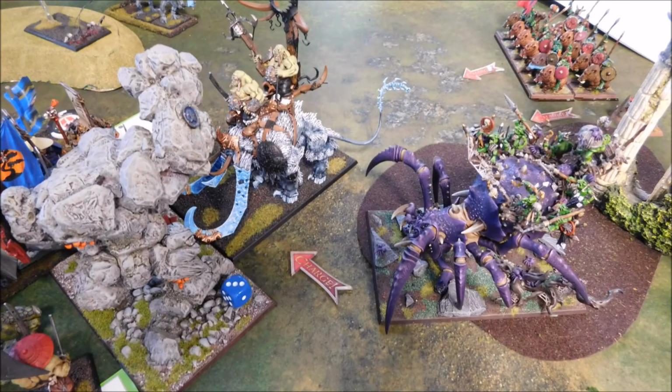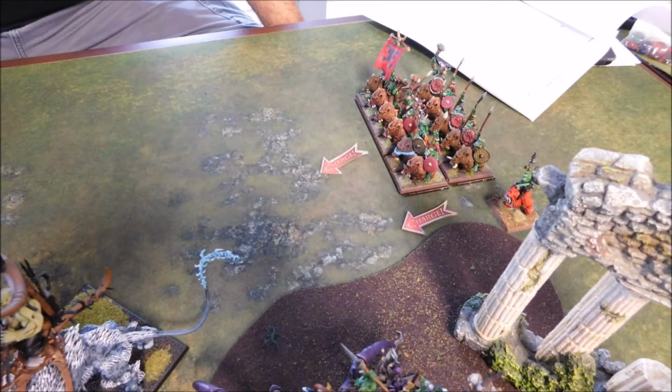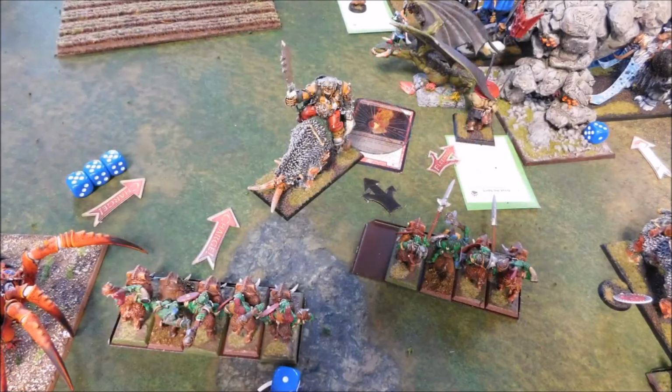Moving back to my turn, it's time just to pour in the kitchen sink. The Gargantula is going into the flank of the mammoth. The boar boys and the Nasher are coming into his rear. There you go. That should help. That should make a difference.